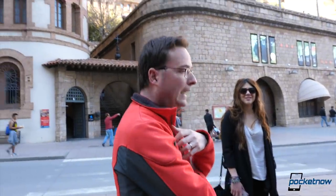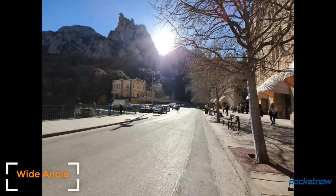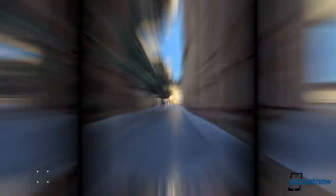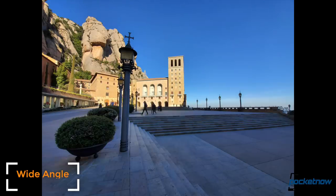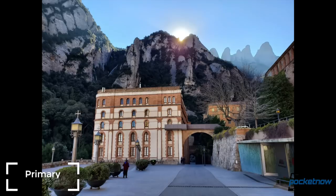My name is Esteva, I'm going to be the guide. We don't have much time but we'll try to see everything in Montserrat. We are here on the square, more or less in the middle of the natural park — it's 720 meters above sea level. From here we see most of the buildings of Montserrat. The first one we'll visit is the church, where the Black Madonna is. The building with the balconies is where the monks live — the monastery, which was founded in 1025, so we are near to celebrating the millennium.